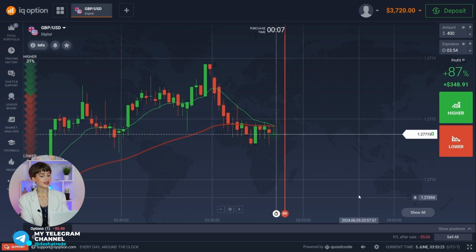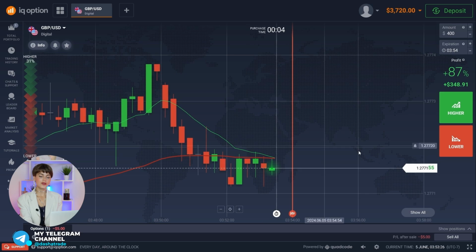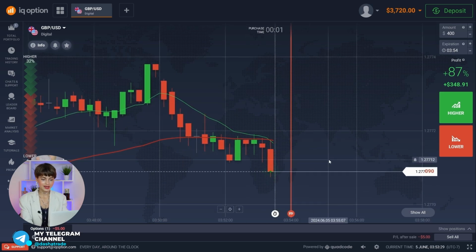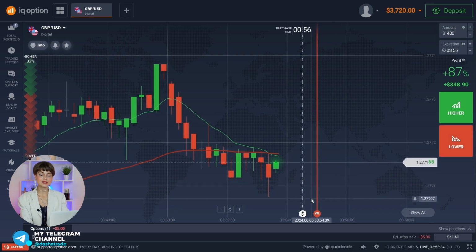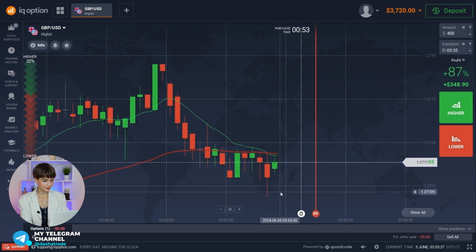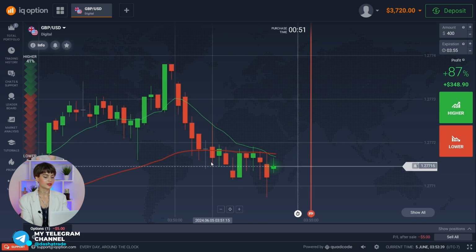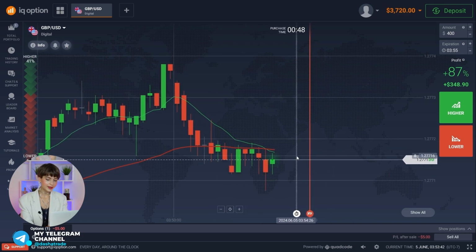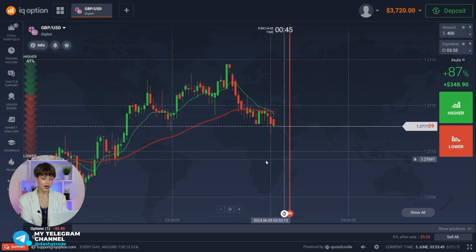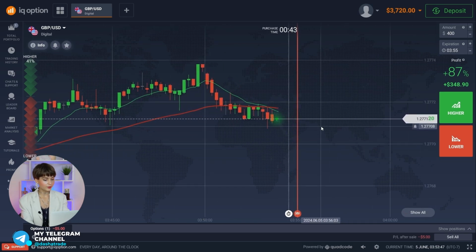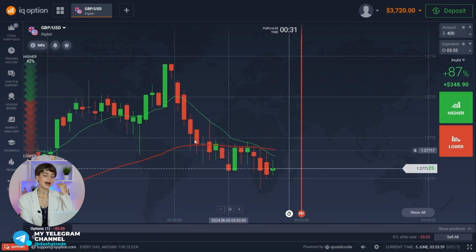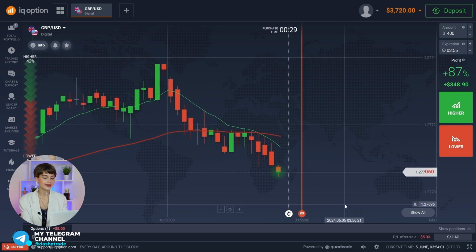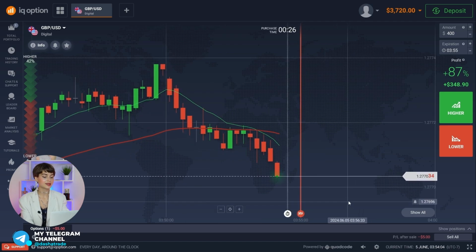Okay, there might be an interesting entry point here. As soon as the green line intersects the red one, as you see, it's intersected strongly just now, but we need to wait for the candle's closure. We open a deal with lower as the candle is closed, but there's a chance of some flat here, some retracement, but then nevertheless the chart will go down. As you've seen, there was a growth before. We see an intersection, the green line intersects the red one, we can see it right here, and we open a deal with lower. As you see, there were a lot of red candles, so it can pretty much happen that our deal is successful.